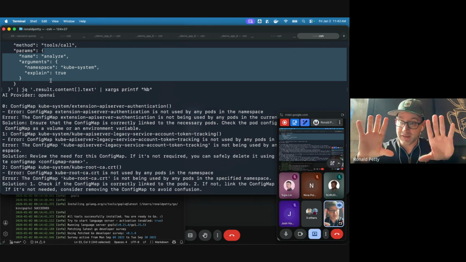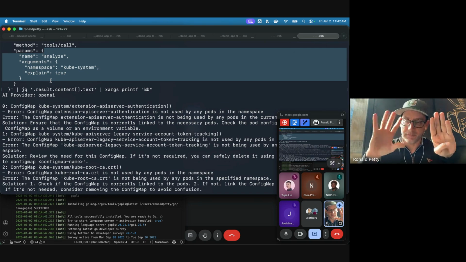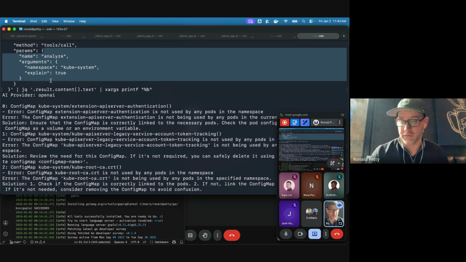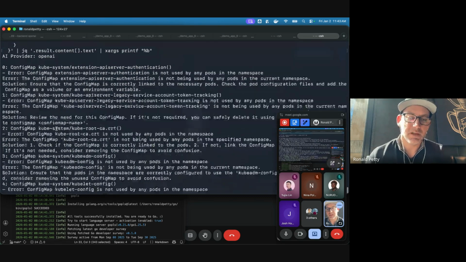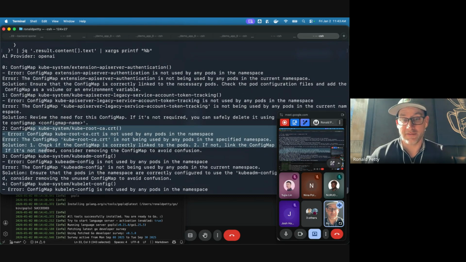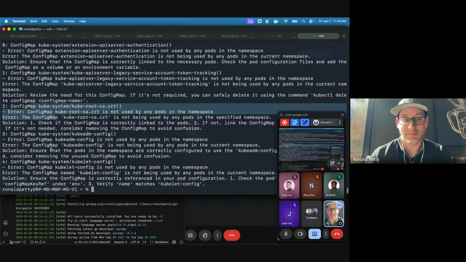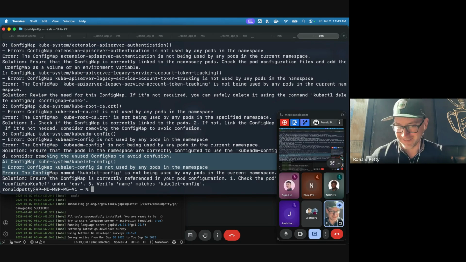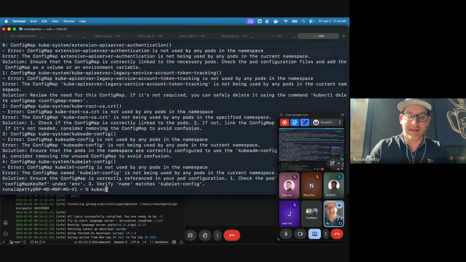So in that earlier diagram that we were talking about, like there's a client server kind of setup, or there's kind of an agentic way of doing it. This is kind of a mixture of both of those, right? And that's part of the complexity of these kinds of systems. So you can see there's all kinds of things, right? Another config map is not used. Another one's not used. Another one's not used, right? So apparently we need to clean up our config maps. And we can see it, right? We can say get config maps.